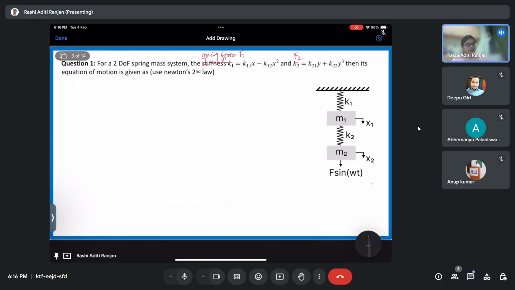Now see, here I've already mentioned that we have to use the Newton's second law. Okay, so if I am using Newton's second law, I need to do the force balance, right? For that, what do I need? The basic step for applying Newton's second law is to draw the free body diagram. Okay, so if you draw the free body diagram, it becomes easier for you to solve the question. So we'll be first drawing the free body diagram.